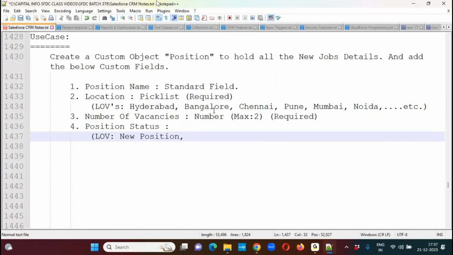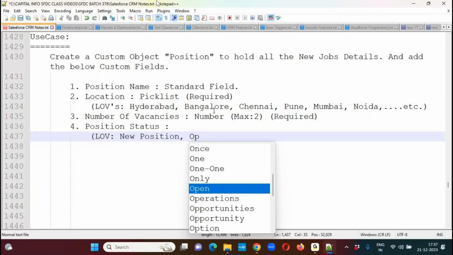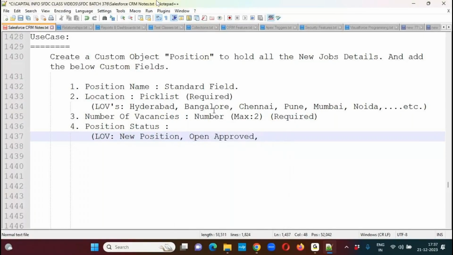Now directly the HR people can't start recruiting the candidates, because whenever they want to recruit the candidate, first of all they need the approval of finance team. Finance team budget approval is required. Why? Because if the finance team is not approving the budget, if I'm recruiting the candidates, then who will provide the salary to these candidates? We need the approval of the finance team. So here it should go for the approval of finance team. So I'm indicating the status as open approved. That means finance team has approved the budget for this position.